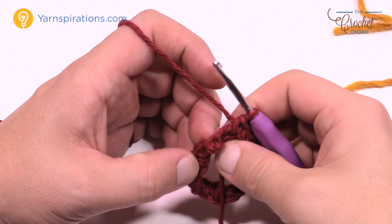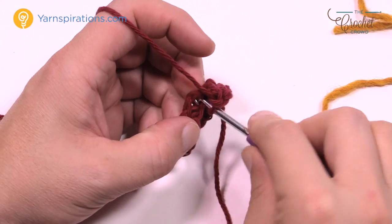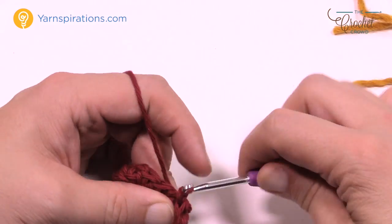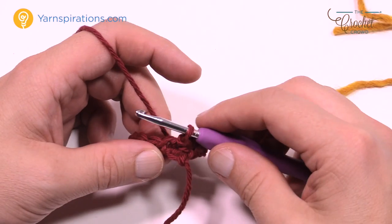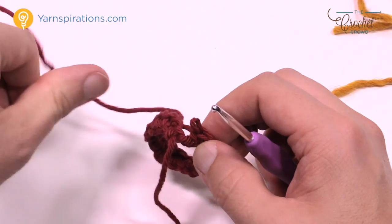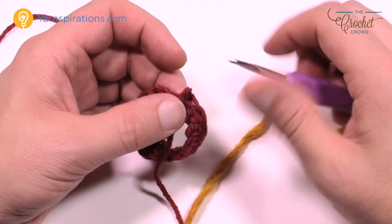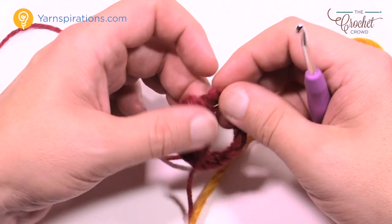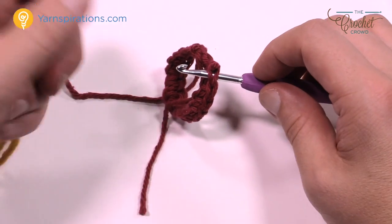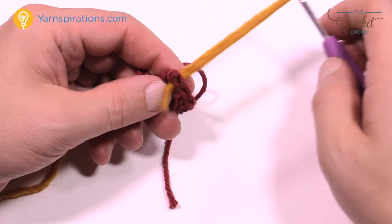When you come all the way around, you can either slip stitch to the beginning single crochet and just join it with the slip stitch, and then you have your solid round. Then every time you go to start, you want to chain one, and then continue along with the instructions. Or you can do a typical amigurumi and grab the spare piece of strand, and in the stitch before you joined it, just slide the hook into the top of the stitch and drag this color through. It can be any color, it doesn't matter. This is just spare string.